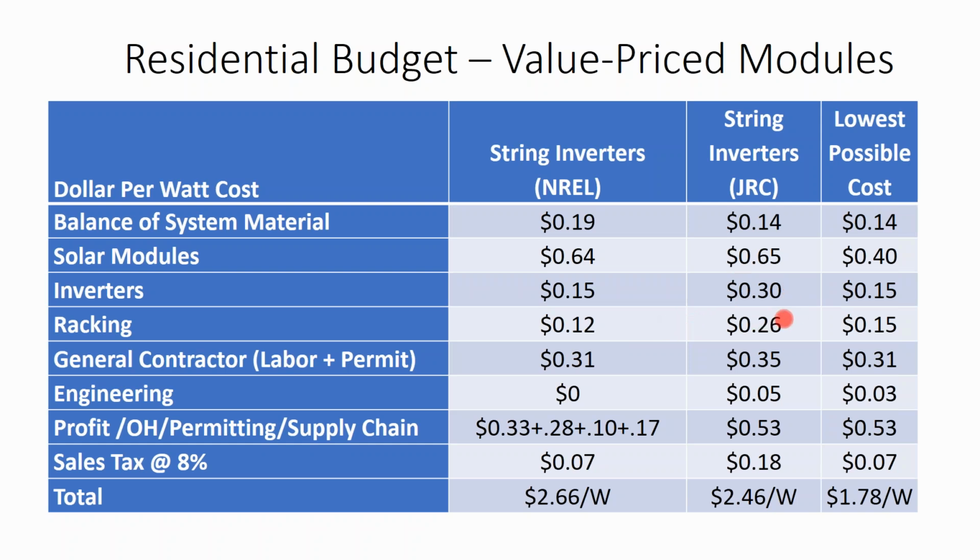Racking costs, I'd say I'm actually a little bit behind the trend on this. The racking costs I've seen out of the projects I'm currently doing are more in this 12 to 15 cent range. So racking costs have come down.